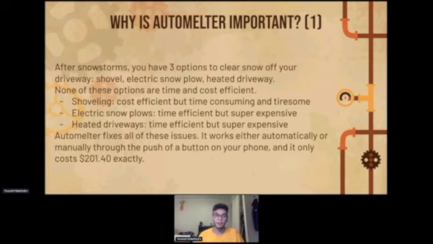Having an electric snow plow, on the other hand, was super time efficient, but it was really expensive. Snow plows start at around $4,000, and I didn't have the money to buy that. And the last option is having a heated driveway, which is super time efficient, but again, super expensive, and it's really hard to fix if it breaks because it's installed under your driveway.